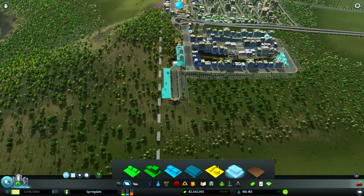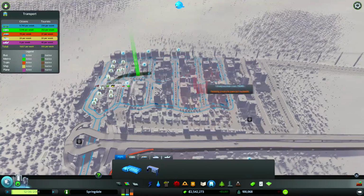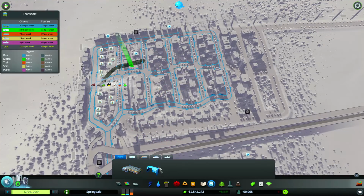I did also set up bus loops throughout this little city. And these are very compact loops. One loop is literally, you can see if I just hold the mouse over it, just around that one single block. And I did that for all of the blocks, and then just did a single loop around in one direction and a single loop around in the other direction. And that's going to be, I think, the new standard for bus loops whenever I'm setting them up. Instead of doing one great big serpentine loop that takes forever for the bus to get from this guy to this guy because he's got to go through all the other crap first. I think that's probably a good call.